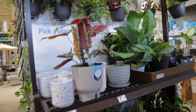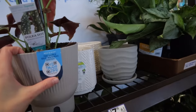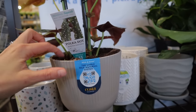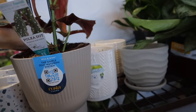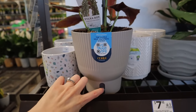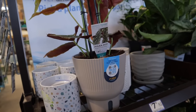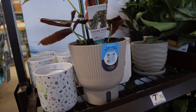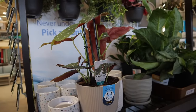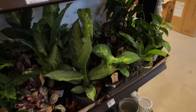Look at this beautiful Begonia maculata wightii. This is actually genius especially for begonias — it looks like it might be too full of water but you want to fill it to a certain point. It has a nursery pot with a string that goes down into the water and just keeps the soil properly saturated — not over-watered but making sure the plant doesn't dry out too much. For a plant like a begonia, that setup is very very helpful.